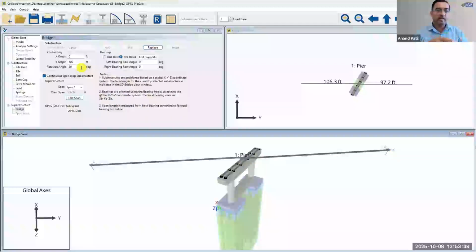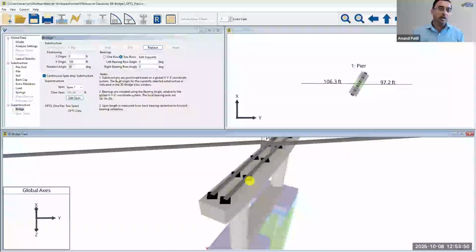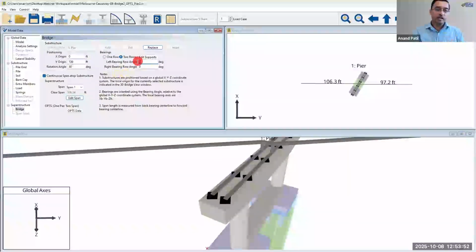So you can have angles of that as well. You can see left bearing row and right bearing row that has an angle with it. Currently it is just 0, 0. But if you say 30° on the same page, Wilmer, on the main page, it will move with your pier. You can assign it, and the wind load that you're applying will be on the bearing. So whatever coordinate you have for the bearings, that is where you're applying the wind in the program.